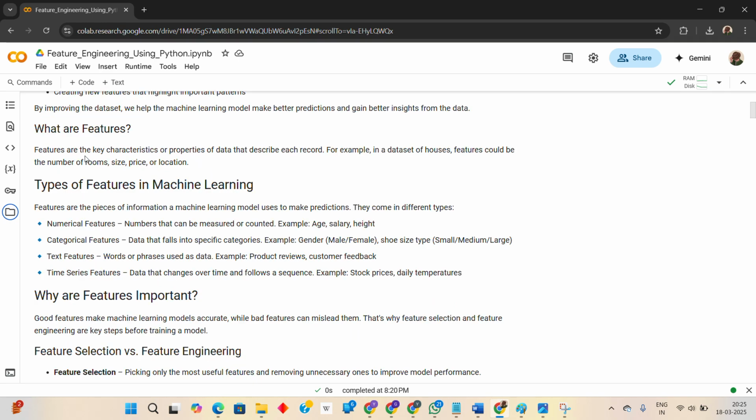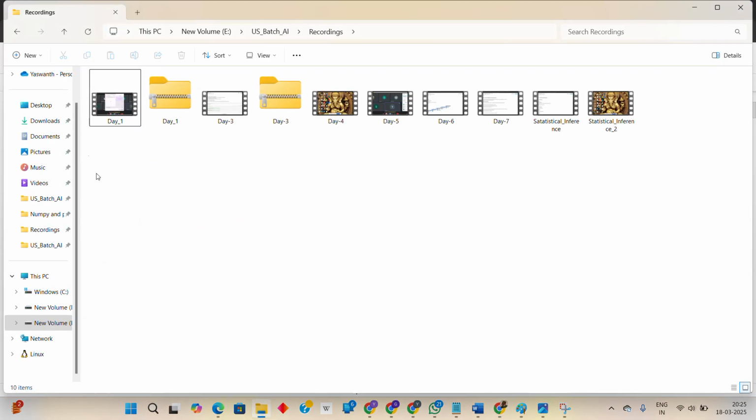Okay, then what exactly are features? Features are key characteristics or properties of data that describe each record. I already told you with the help of a data set, right?